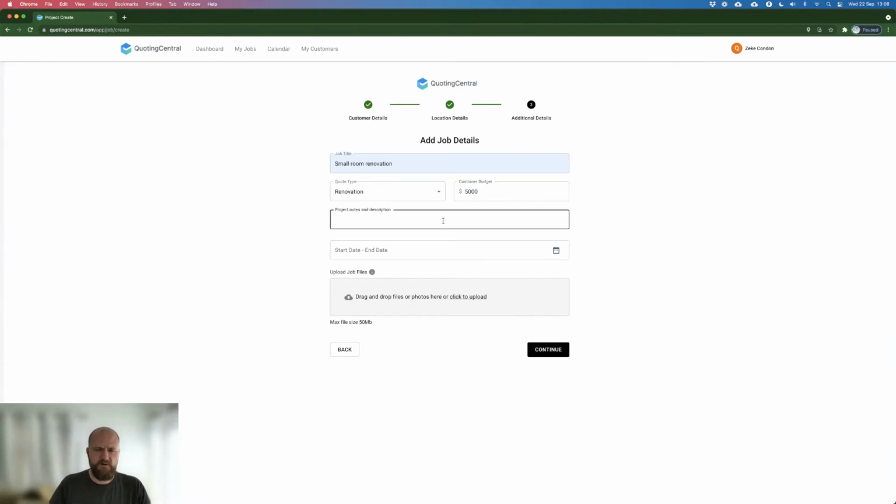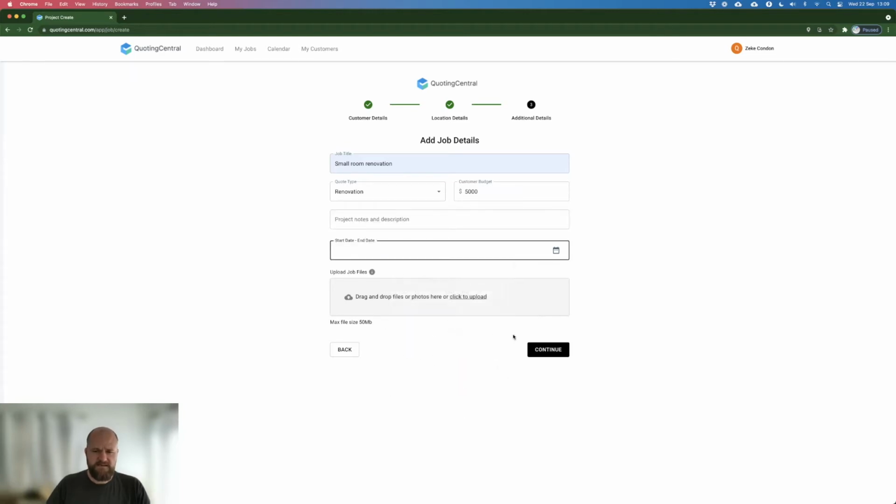So project notes might be some of the things you have learned from a customer, notes about things you need to check, other kinds of notes, details of the job. Now, the notes and description will continue through the application, so they'll show up in other parts of the quote, so you can refer back to them. And this basically becomes the notes for everything to do with the customer's job.